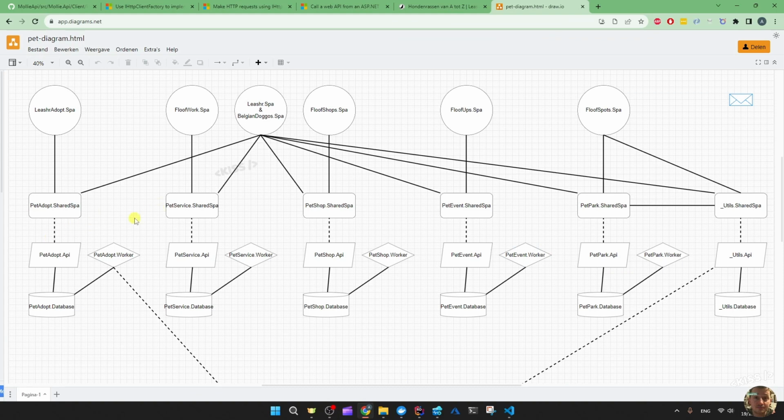So my setup looks like that, where I have each application that has a Blazor frontend and a shared SPA, which is a Razor class library holding most of the components, and that HTTP client, which should be configured to call its API, as you can see. Each application is similar, but each needs to have its own unique HTTP client with the correct base address, and they can't override each other, of course. So that's why I need multiple HTTP clients for my setup.